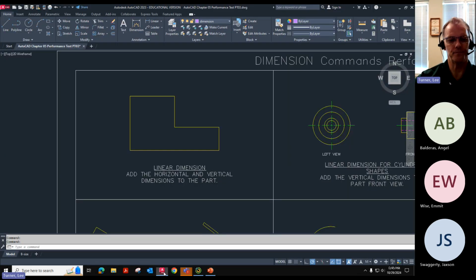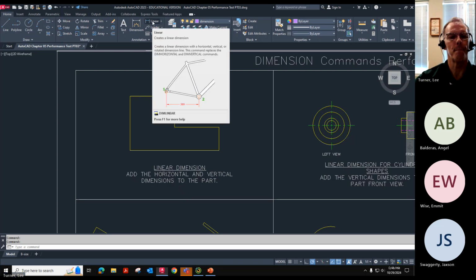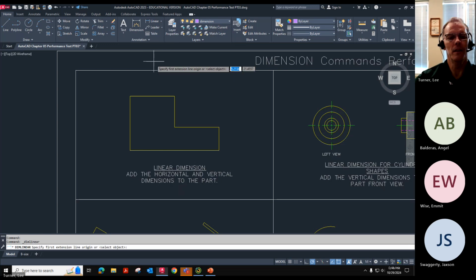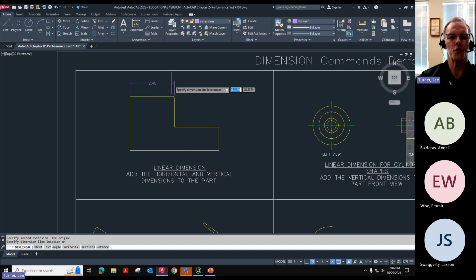Well, let's go to AutoCAD. And let's start with clicking on a linear dimension from the pull-down menu here. Then what I want you to do is select this upper left corner and then this point to the right. As you start to move your mouse around, you'll notice you should get this extension right here. You should get this little green dotted line, and see how if I hover long enough, it leaves a little green point right there. We want that to be doing that.